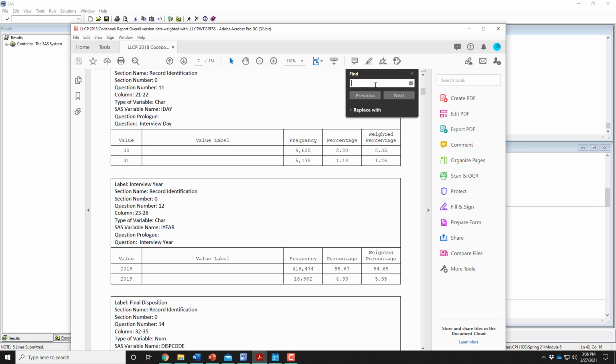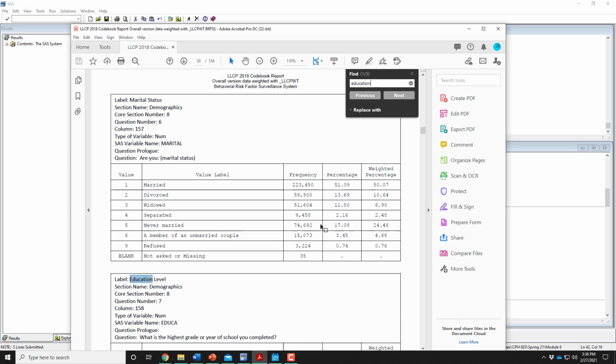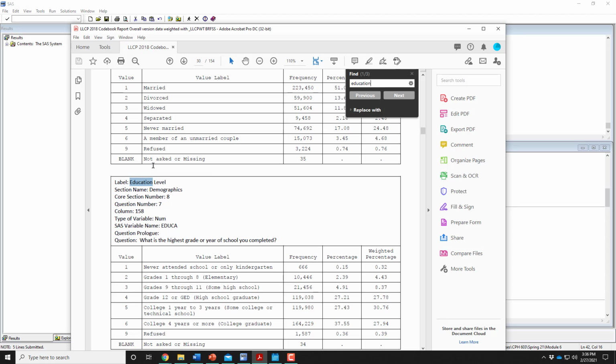So what you can do now is you can search for words in this document. And so for example, if I knew that I wanted to look for education, and my computer's being a little bit slow here, I can find the matches for education and it will go directly in this PDF to where it finds the word education. And so this could help me find potential variables of things that I'm looking for. Now be careful because it's only going to find things exactly how you spell it or exactly how you word it. So this isn't a foolproof method, but this is a way to help you navigate the PDF.